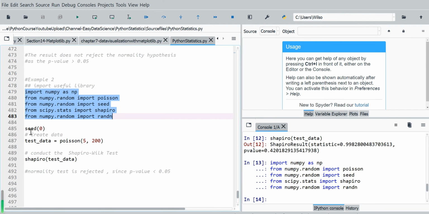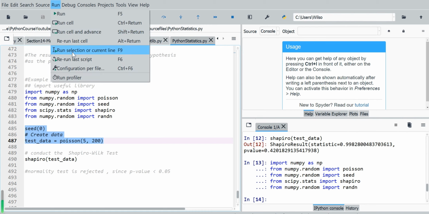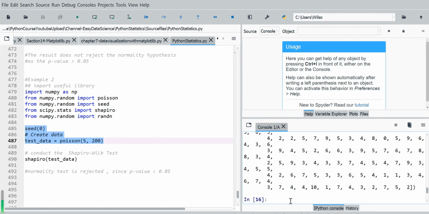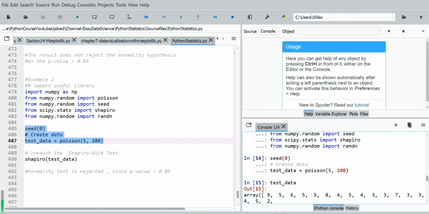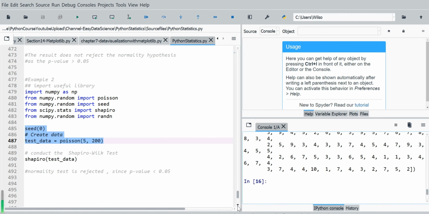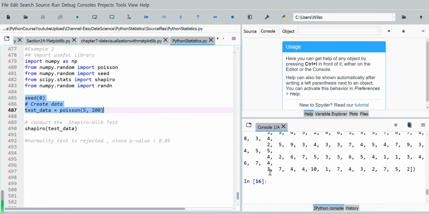This time we create test data, an array, from a Poisson distribution with mean 5 and 200 random numbers. So the test data include 200 discrete random numbers from a Poisson distribution. As the Poisson distribution is not normal and is a discrete random number generator.